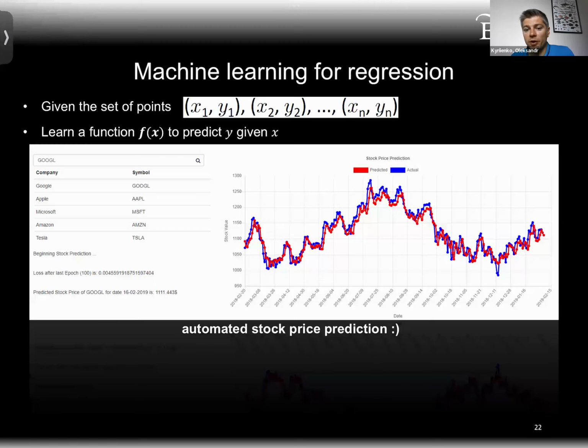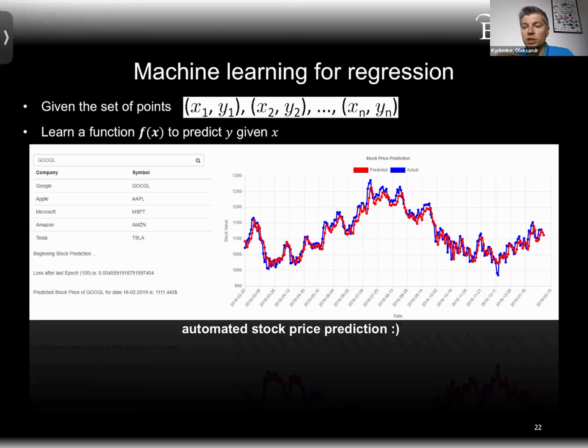I bet many of you will be very happy to have such a secret weapon, which is to build a model that can automatically predict the stock price. This highlights also the task of quantum machine learning and machine learning in general, because you are not just trying to do regression. It's not that you would like to take historical data and interpolate or just draw some curves matching points.